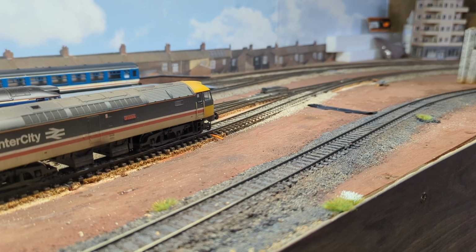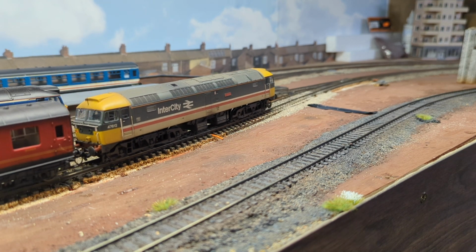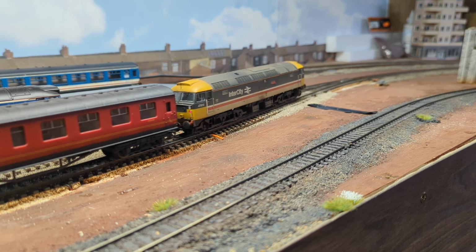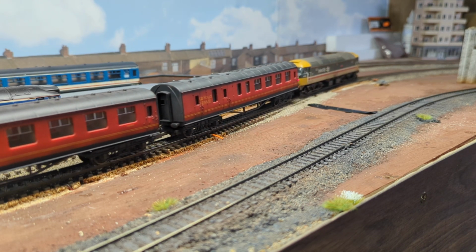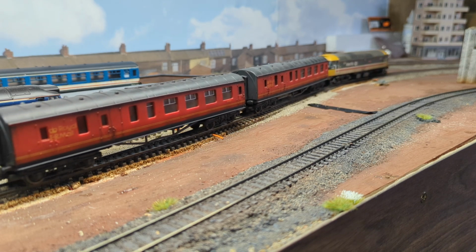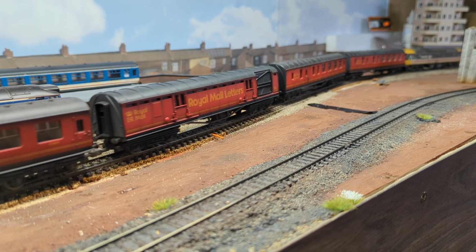I've also extended the Royal Mail platform, and the reason for that is I wanted to just be able to fit a class 8 as well as maybe a little bit of carriage there, and I might continue the platform down a little bit. I had a little trial session where I just tried out using the shunting aspect of what this yard bit was meant to be and what it hasn't been yet.